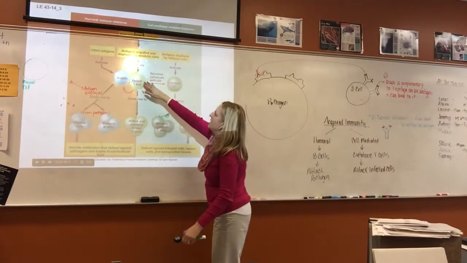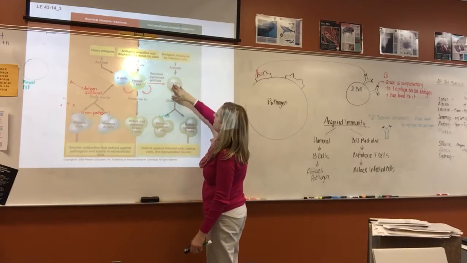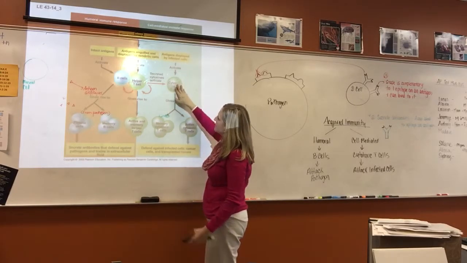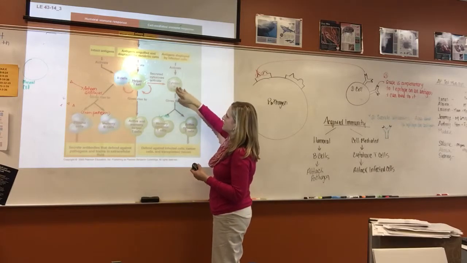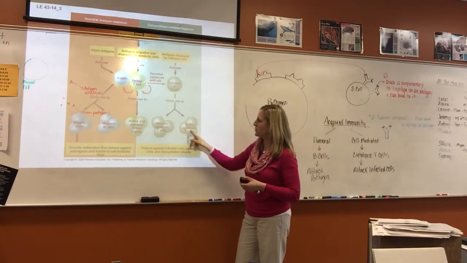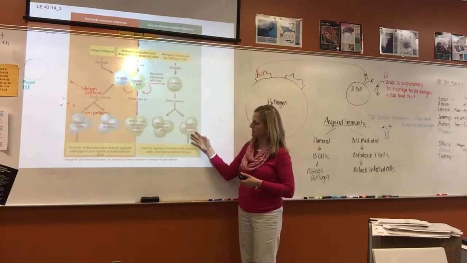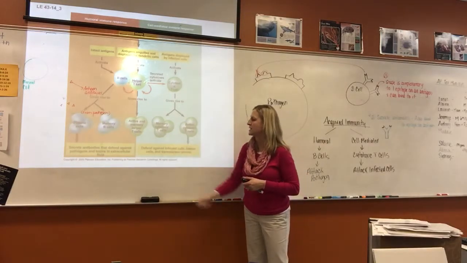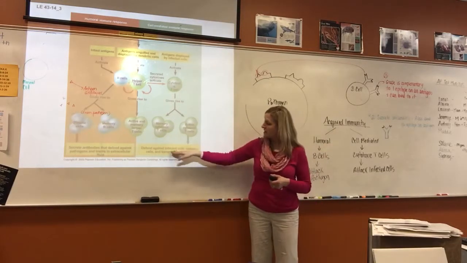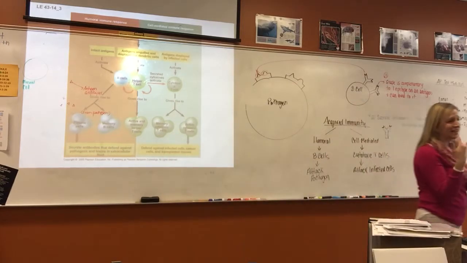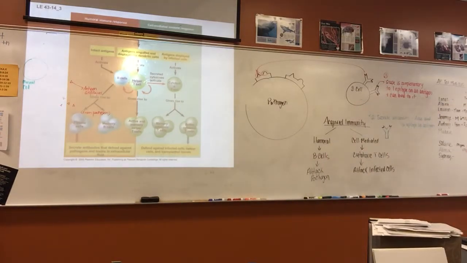So the cytokines from the helper T cell, as well as the antigens displayed on the infected cells, stimulate your cytotoxic T cells. They divide and differentiate into memory and the active cells, and it's the active ones that are going to release that perforin and kill off infected cells, but also cancer cells and transplanted tissues. They basically can kill any cell that has different antigens than what you have on your cells.